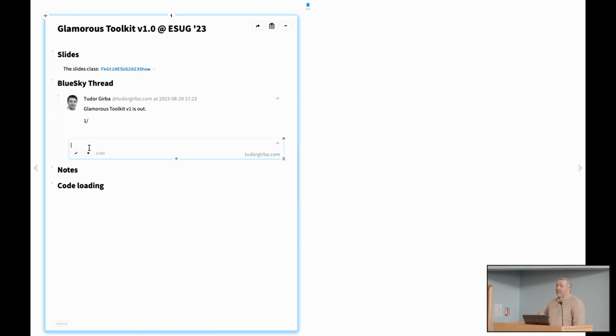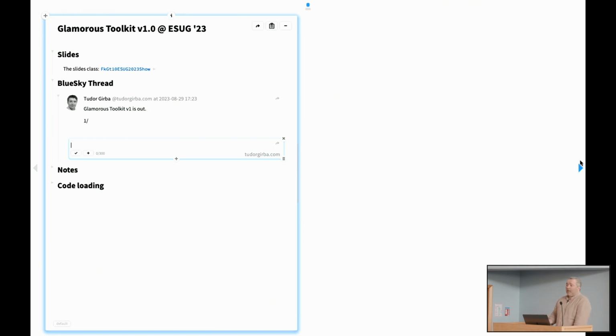Here I have an interface with which I interact with the service, but that interaction happens on my terms, in my private space, the way I want it. And how do I want it? Well, the way I program it. So yes, personal knowledge management can also be a way to look at Glamorous Toolkit.